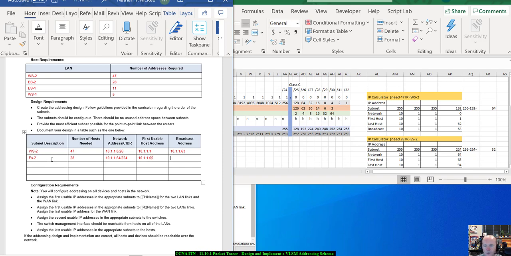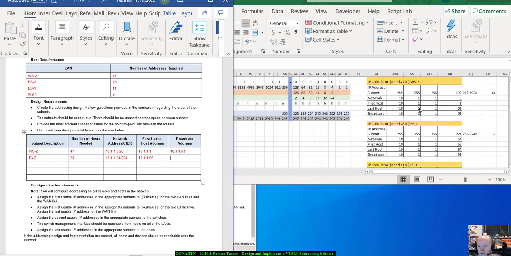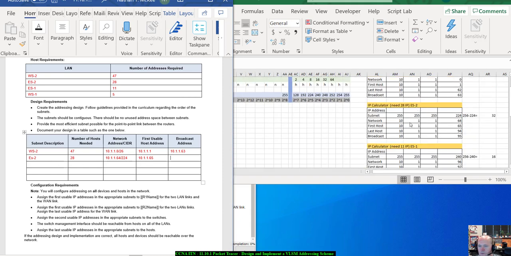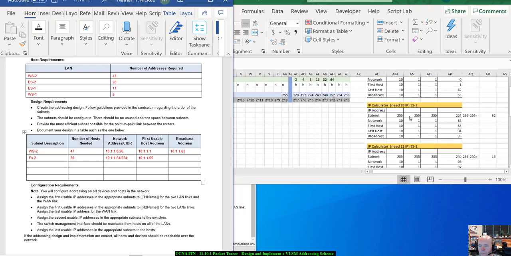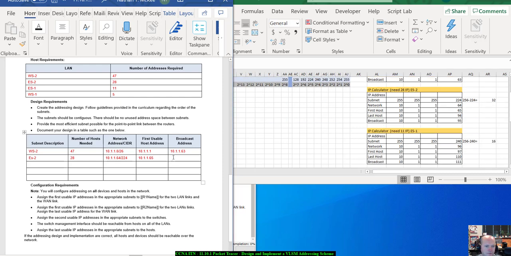All right, broadcast 10.1.1.95. Come on. Oh, I got caps lock on.